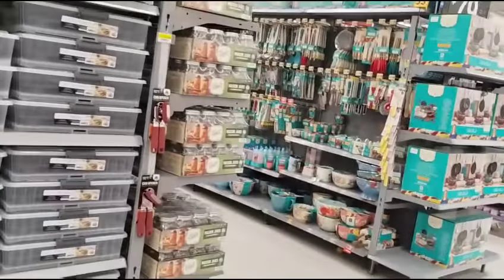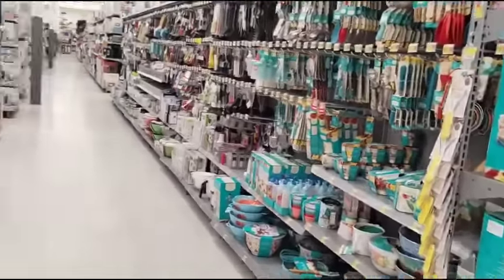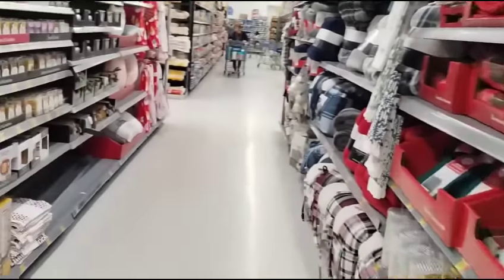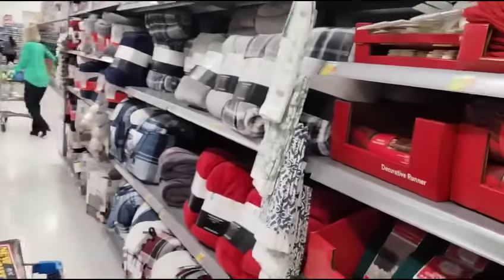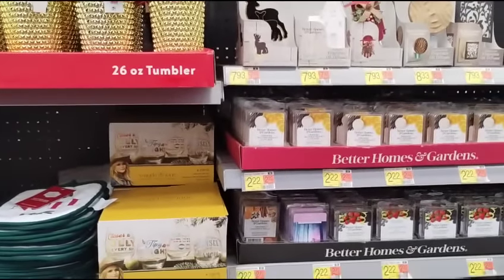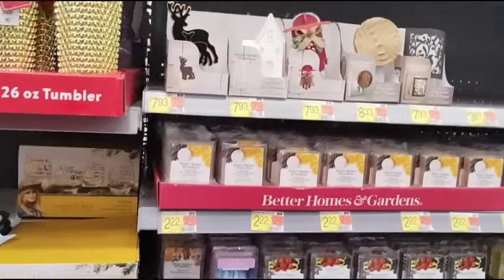And then, I kid you not, they're still bringing out Christmas. And it's like, when do these people think, maybe Christmas will be out by the time Valentine's Day rolls around. I'm sorry, the Walmarts by my house have just been really, really bad. It's the same old stuff. They didn't get any of the cute gingerbread stuff. Nothing. I had to go far to find it for you guys.